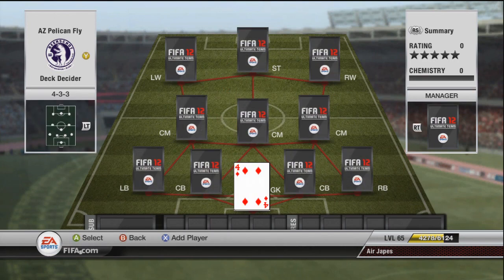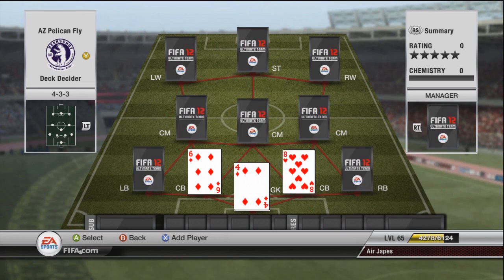So we ended up having to go with a 4-3-3 formation. And the 4 of diamonds, we're going to use that card as our keeper. The 6 of diamonds as our left center back, the 8 of hearts at our right center back, 3 of hearts at our right back. Left back is going to be the 3 of diamonds.